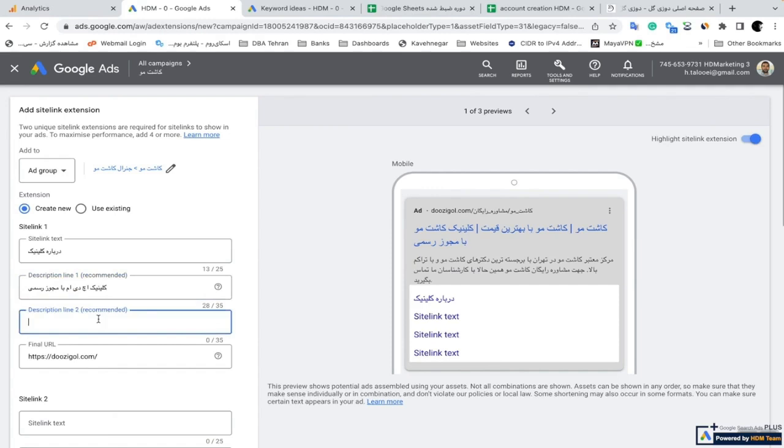Now let's see the second headline and write the second description. Notice that these descriptions here are not kept below. You can continue the first sentence and write it down. It appears below, but you can also write a separate description. For example, write something that continues from the previous one but is related to it. For instance, HT Clinic with an official license and a team of specialist doctors. For this example, okay, you can write it like this.